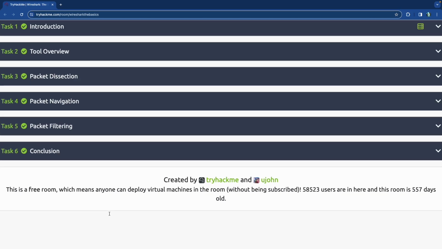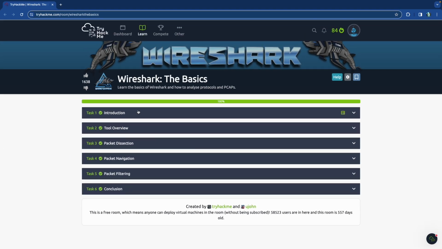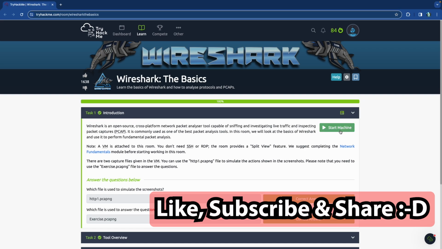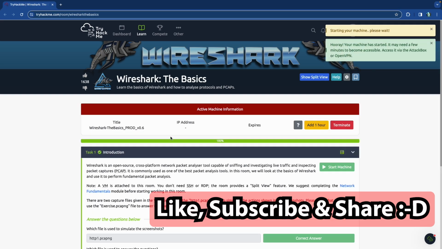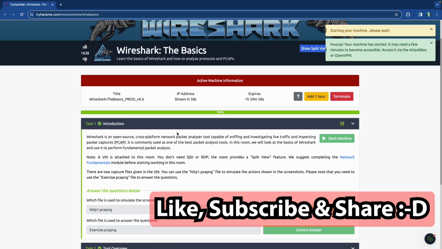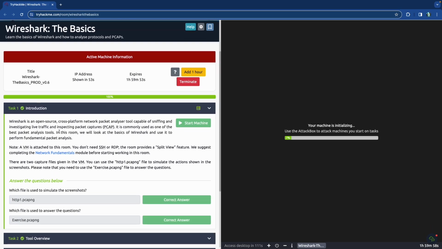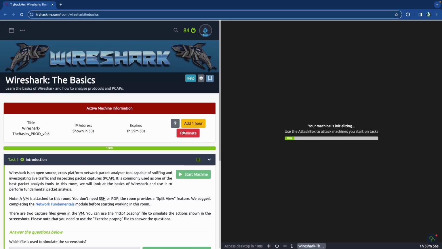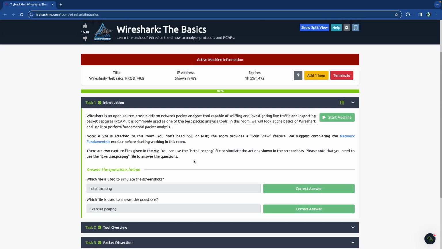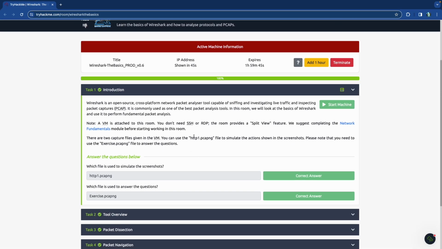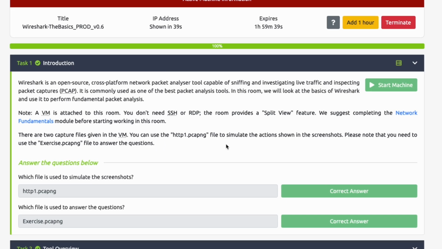And this room, by the way, as we can see down here, the Wireshark room is also a free room, meaning that you can join without having a paid subscription. You can launch this room and start the machine right here, and then the machine will allow you to run Wireshark. So it's pretty cool, and there's the machine loading on the side right here. We're going to read into this real quick. I'm going to minimize this so it doesn't mess with me in the middle of the reading. Once that loads, we'll start running some exercises inside of Wireshark so you can see how it works. So here we go.